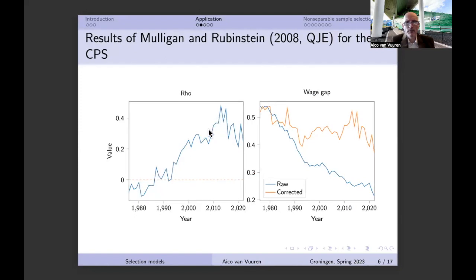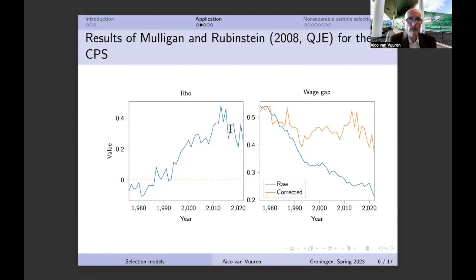And we see something very special with respect to rho. We see that rho is negative in the 1970s up till, I would say, the late 80s. Then there's a period of time where we do not exactly know what happens. Could be positive, could be negative. But from the beginning of the 90s onwards, it becomes definitely positive. It's already quite high in 2000, and it stays more or less so high in the more recent decades.